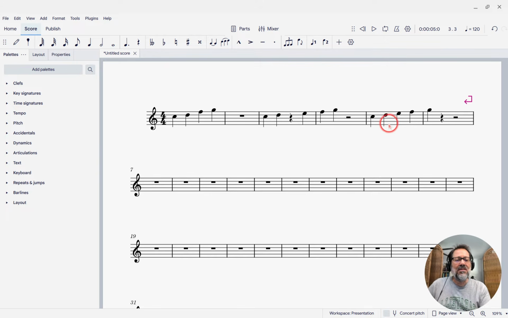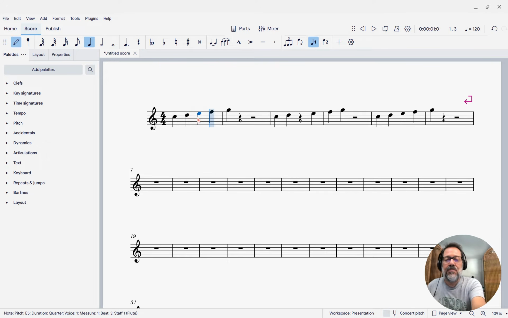Let's say that I meant to enter this little passage here, C, D, E, F, G. And let's say I accidentally skipped the E. I missed the E somehow. Well, what I want to do is take this F and G and move them over to the right to make room. So what I can do is select the F and shift right to extend that selection to the G. And then I can just drag that selection over a beat. And now I have created room for my E. And I can go ahead and enter the E.